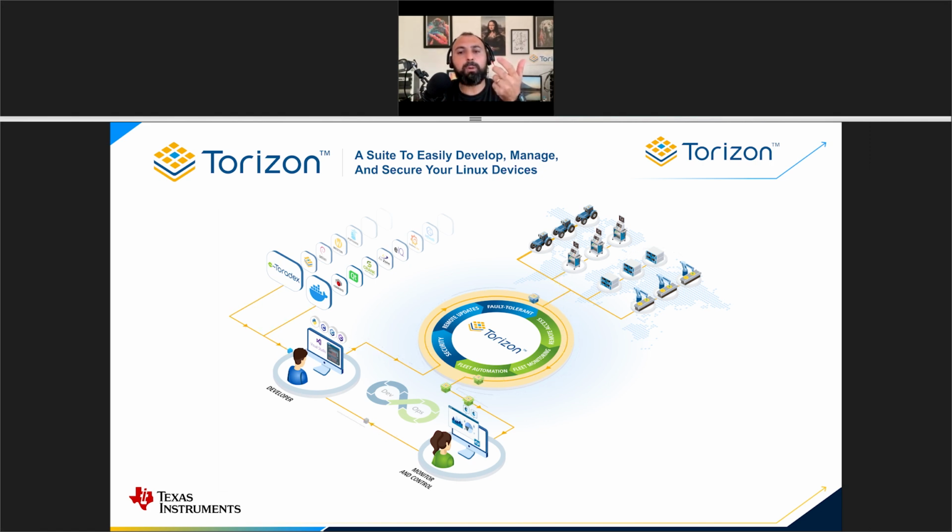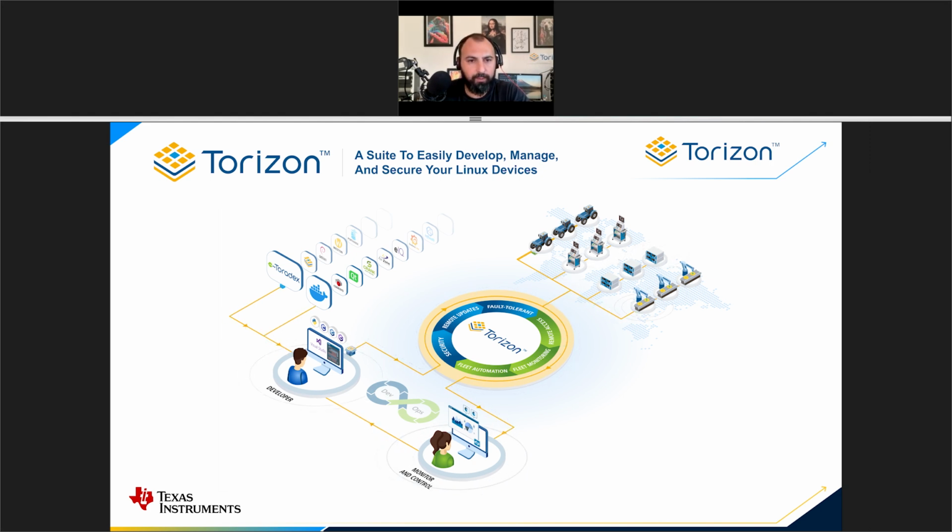In this way, the developer will focus on the functionality without worrying too much about low-level Linux complexity and security. On the right side, you can see the device in deployment, and it doesn't matter if it's a tractor or a vending machine or whatever. Torizon is able to monitor, deploy updates, and in general manage your device remotely. And in the demo, we will even show these things.